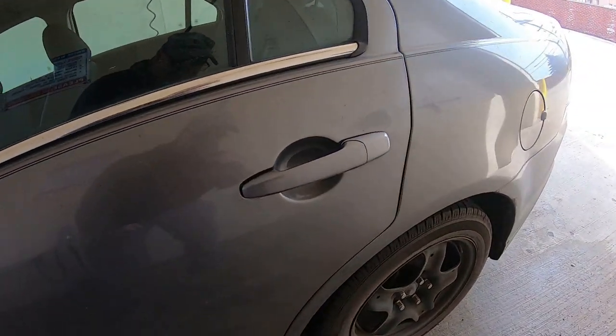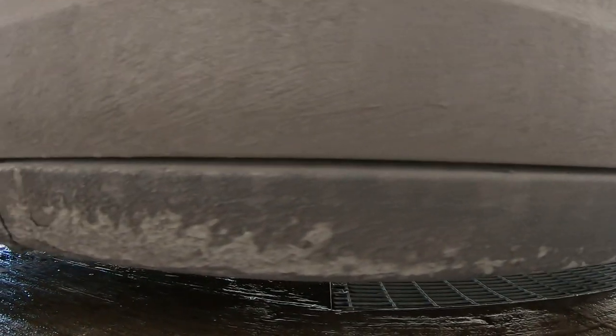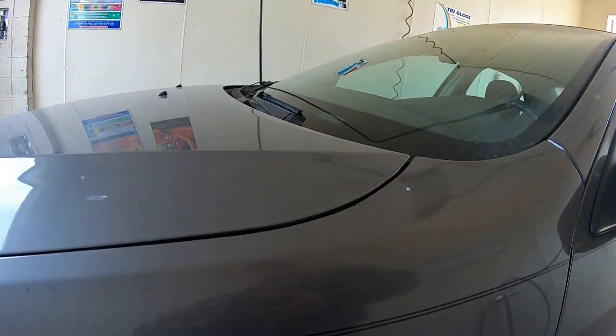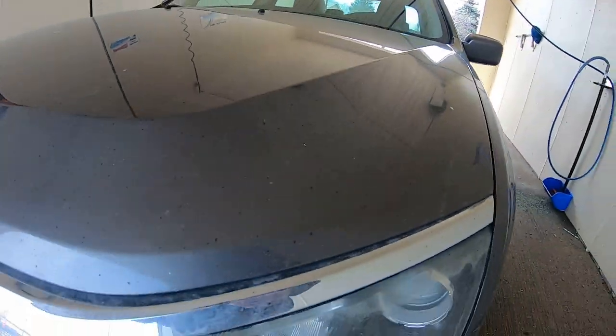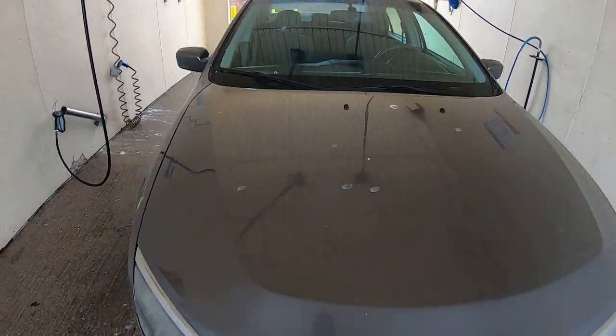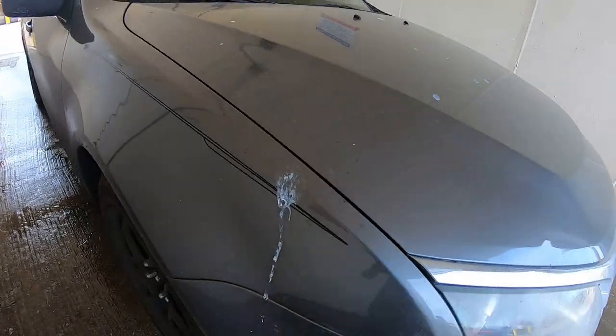Alright guys, check it out before he sprayed off. We've got the 3-month update for Turtle Wax spray. Let's check it out. I don't want this on my driveway. Look how thick it is. Look at that. We're gonna spray it off and hand wash it at the house.